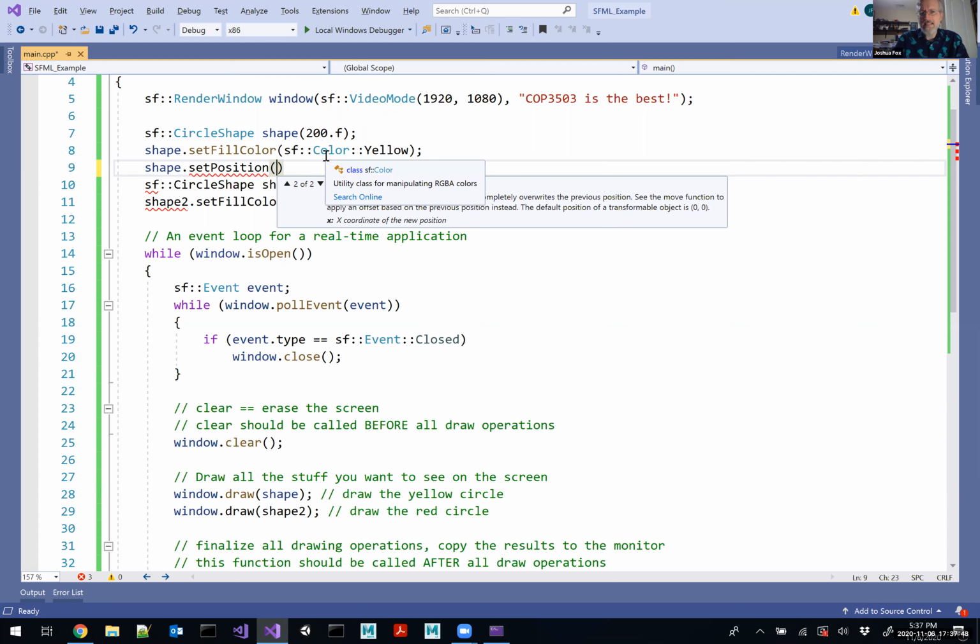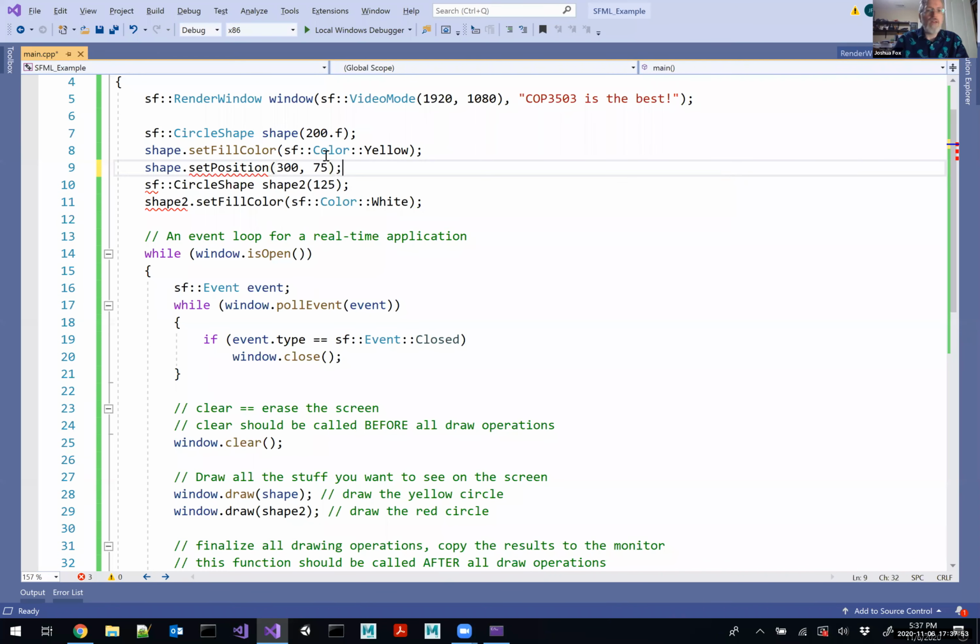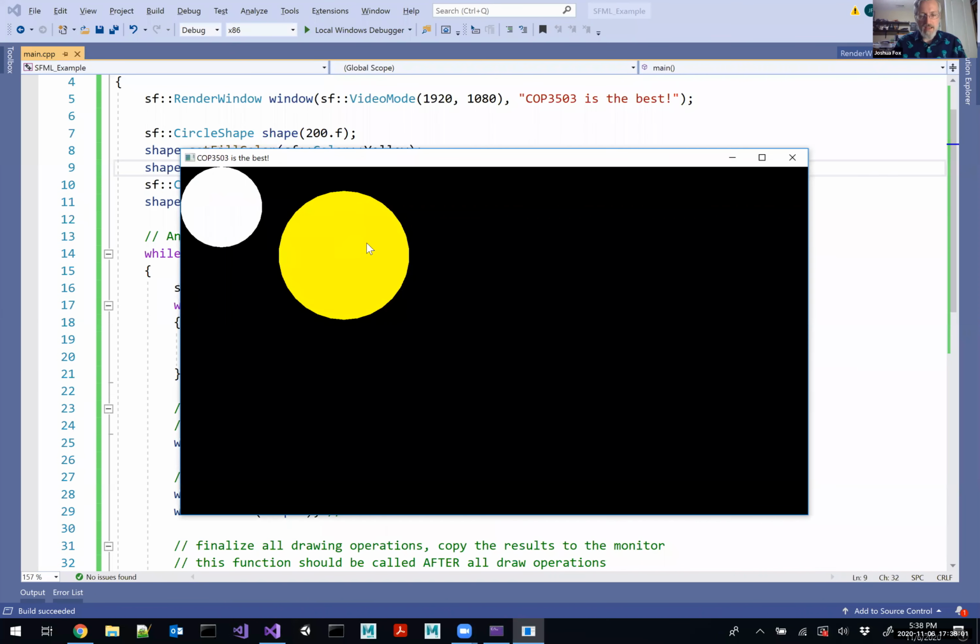So let's say we set the x and the y position to something like 375. And so if I run this, then that yellow object should be moved off to the side and appear somewhere else, right? So we can change the positions of different kinds of objects to suit whatever our needs are. And we can do that with a fixed position. It is always going to be in this one location.